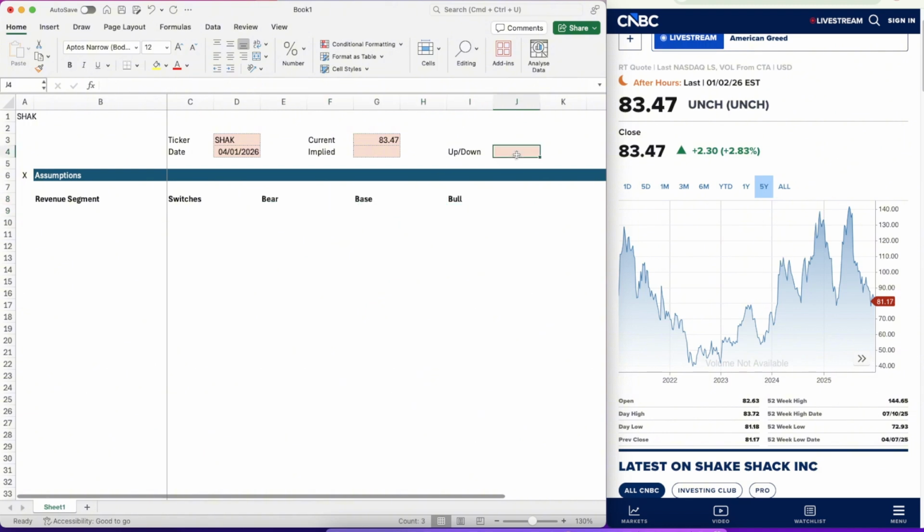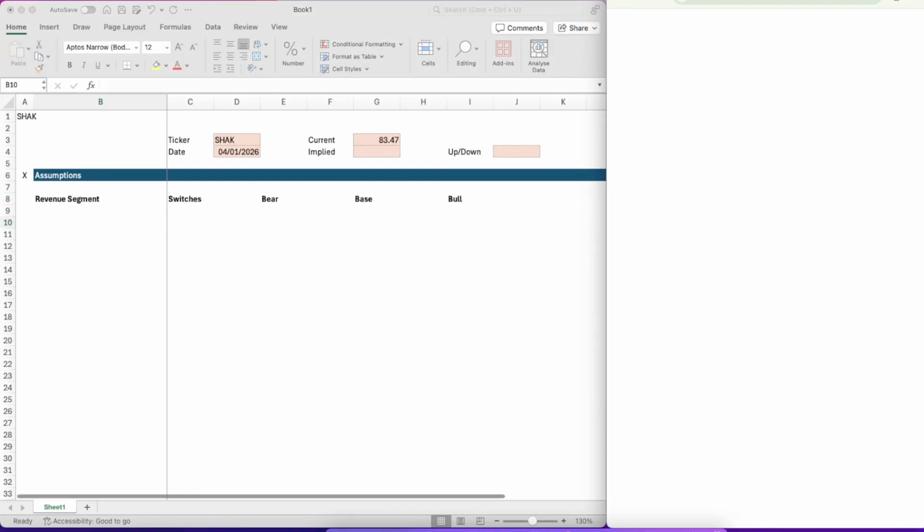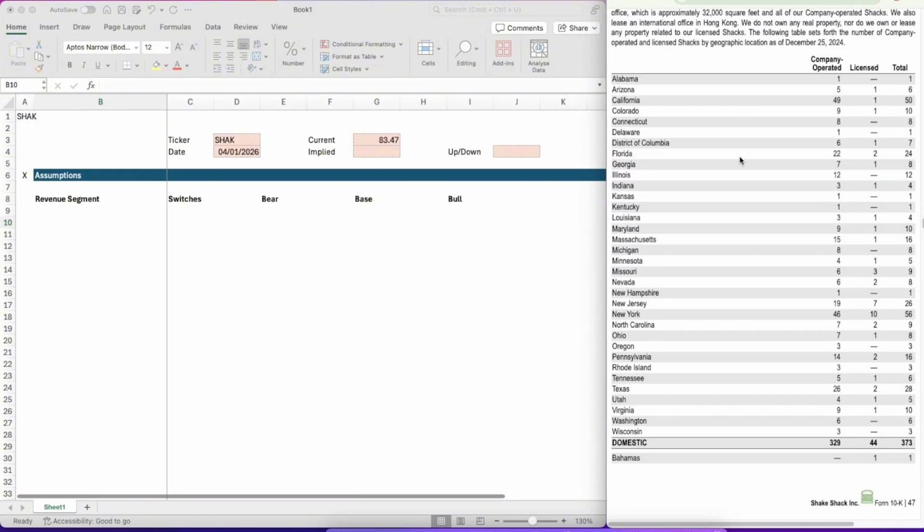And these will make sense as we're going along. Actually, the way we're going to do this is going to be slightly different than normal. We're going to look at the average unit costs for Shake Shack for each restaurant, and then that's how we're going to derive our revenue.